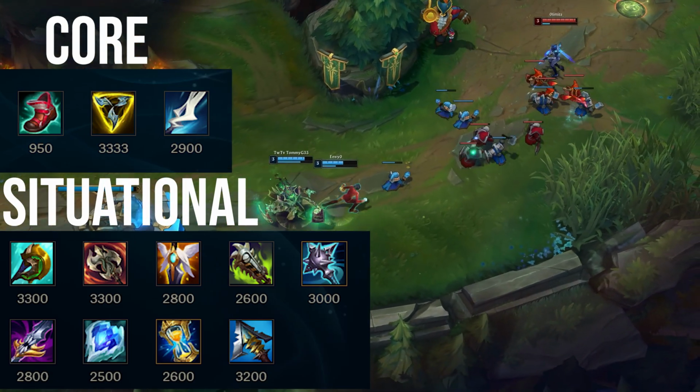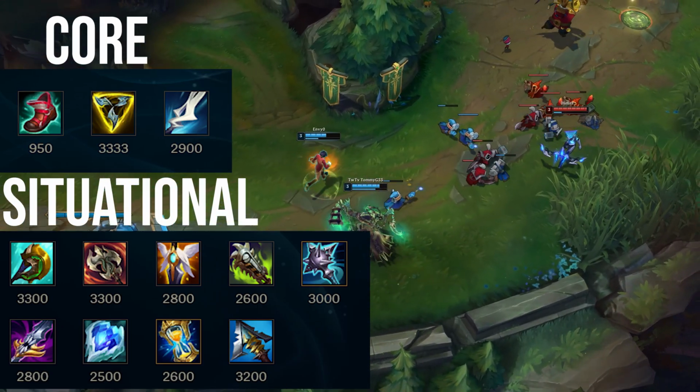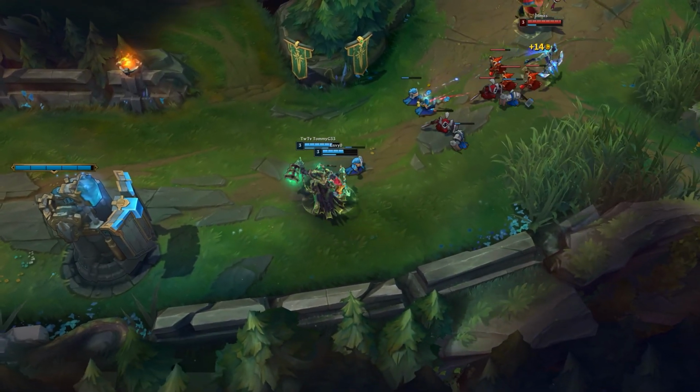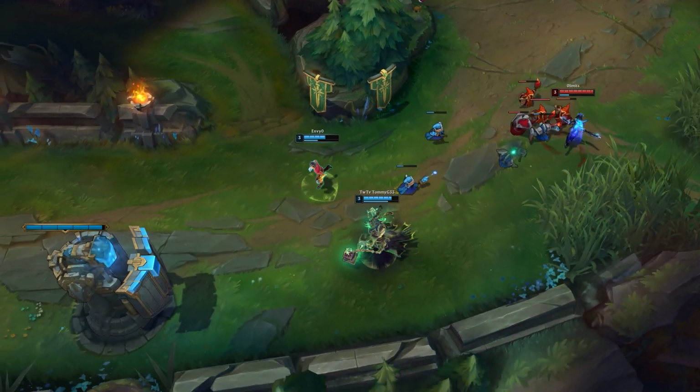And for boots, you're typically well off going Ionian boots in 99% of games. Maybe Plated Steelcaps in some, or Ninja Tabi, whatever you want to call it, versus very heavy AD teams. But most of the time, Ionian boots will do you best.